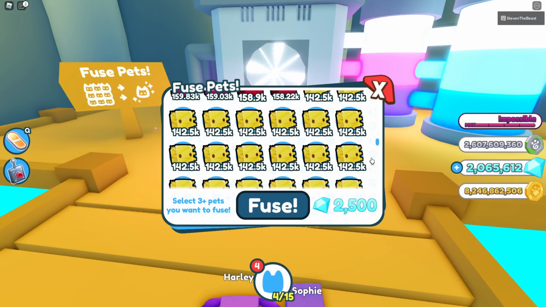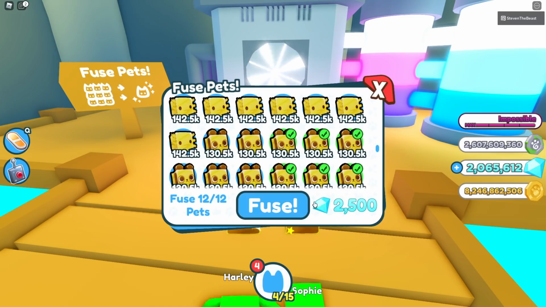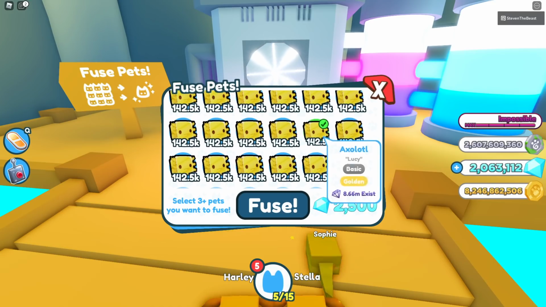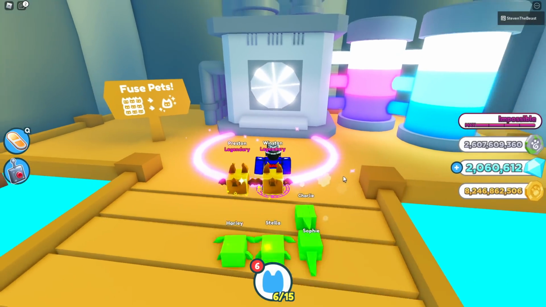We're going to be trying out another method, which would be the 6-6 method. 6 of the axolotl, and 6 golden panda. Now let's click on fuse. Fuse, we get a rainbow. It's all good. Now let's go back to the first method. 4, 6 pandas, and 2 tigers. Click on fuse. Another rainbow.